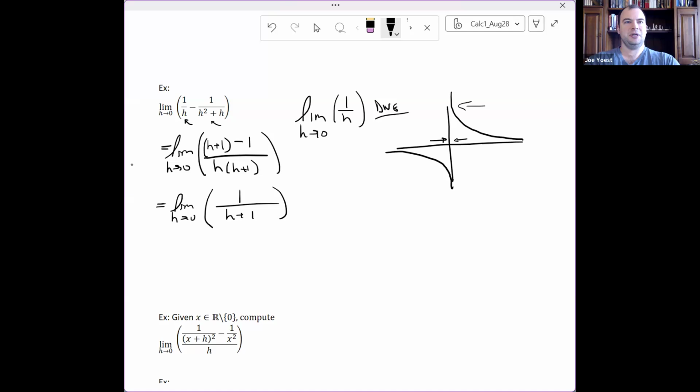Why do I not have to be careful when I divide out the h's? It seems like I previously had a domain restriction that h couldn't be 0, and now I've lost that restriction. But again, remember that because we're operating under the limit, h is not allowed to be 0. If I plug in h equals 0 now, which I can do because I have a rational expression where 0 is in its domain, I get 1 over 0 plus 1, or just 1.